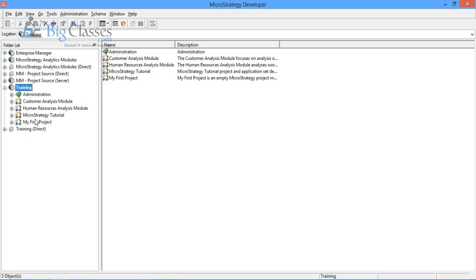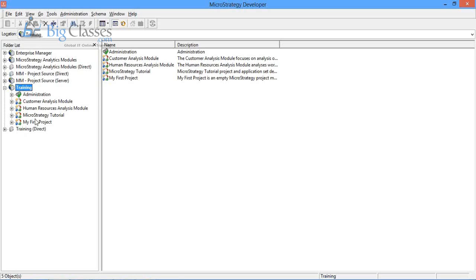Each project could be connected to a specific database. It's not compulsory that it has to be the same database. One project can be connected to Teradata, another project can be connected to Oracle, or both of them could be connected to the same database type but with a different schema. That depends on the project and the architecture. Once you log in to the MicroStrategy project source, you will see a list of all projects pointing to a specific data warehouse or data mart.